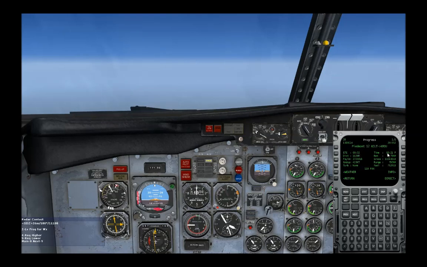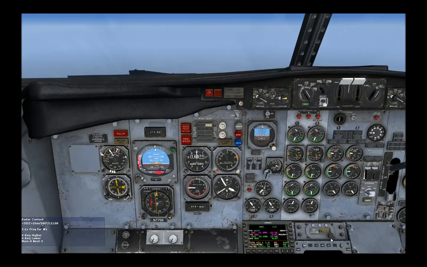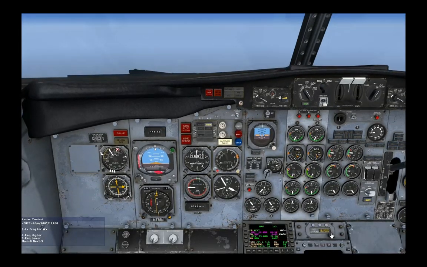We planned 30 minutes. Piedmont 12, descend at pilot's discretion to 15,000. You can expect clearance to cross 40 miles from Romeo Delta Uniform at 250 knots. Discretion to 15,000. Expect 250 knots. Piedmont 12.